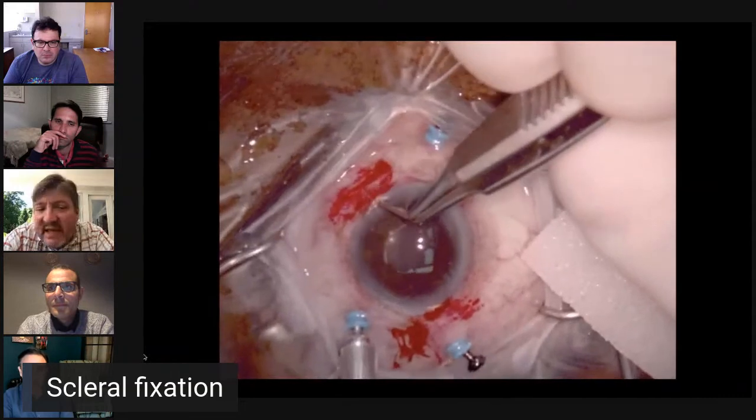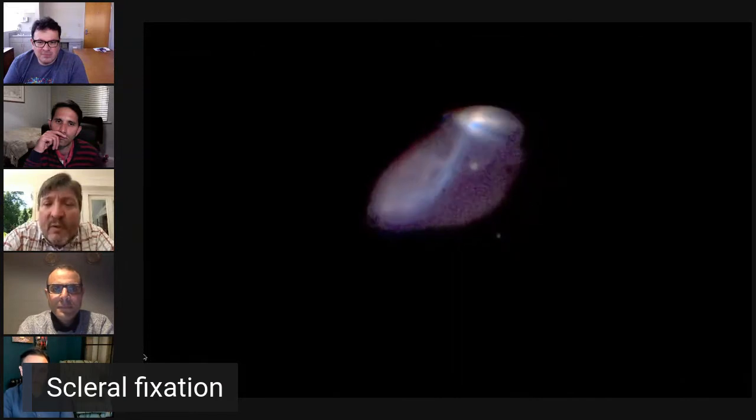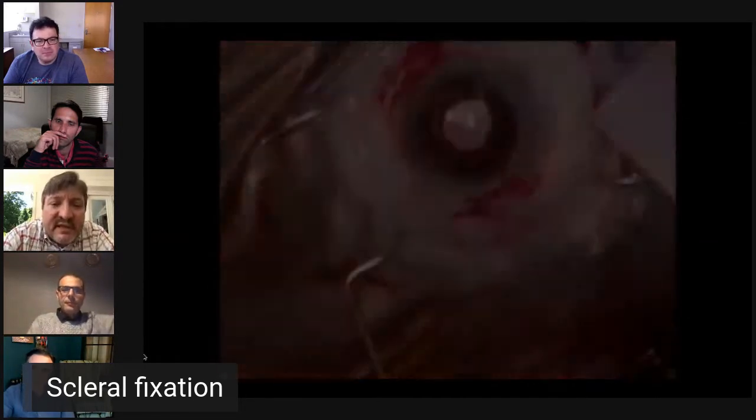This is really sexy. It worked really well for this patient. I don't do this except for in extreme cases anymore. You know, it was nice to be able to use a foldable lens and not to have the big wound. The patient didn't get a suprachoroidal hemorrhage, and that was a nice way to do it.